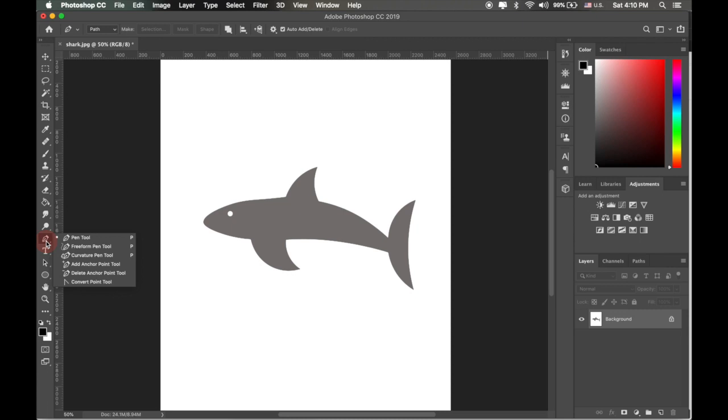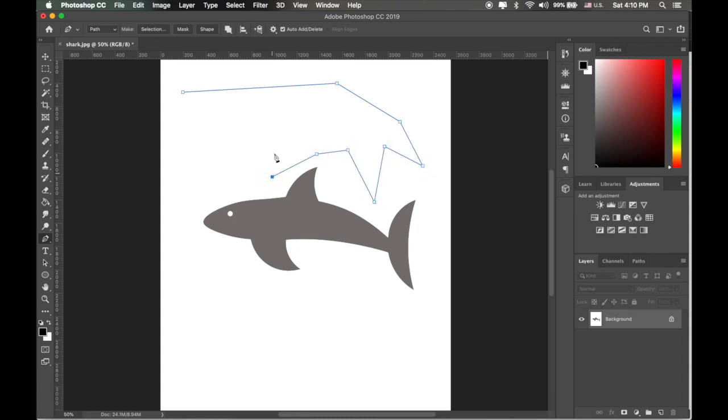It has what's called Bezier curves and handles that you use to affect the direction and the strength of the curves that you might want to be making. And it takes a little bit of getting used to, but there is a process behind it. So let's start with just the basic pen tool right here, and let's make sure we're on path. And if I just click around without dragging, if I just click points around, we can see this works just like the polygonal line tool, right?